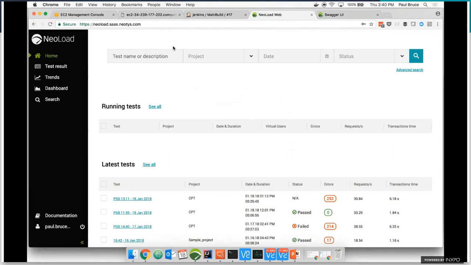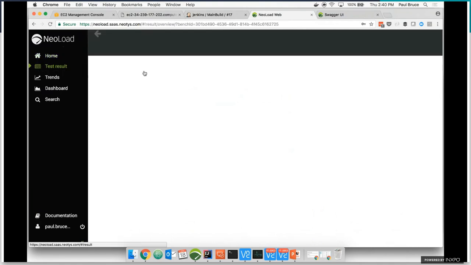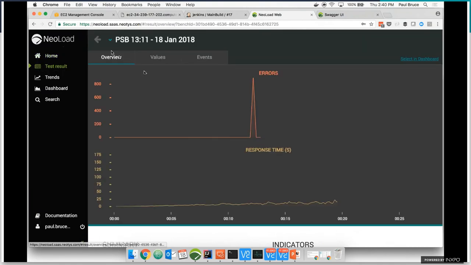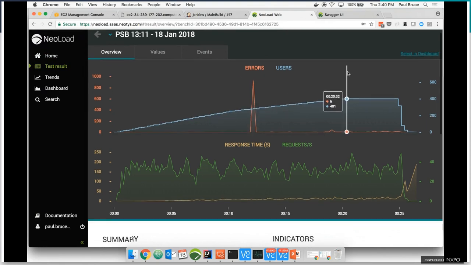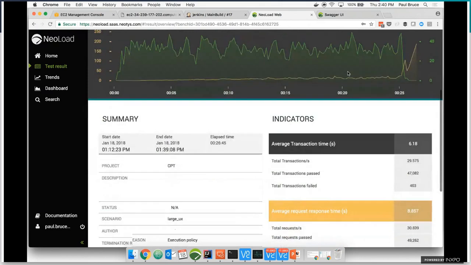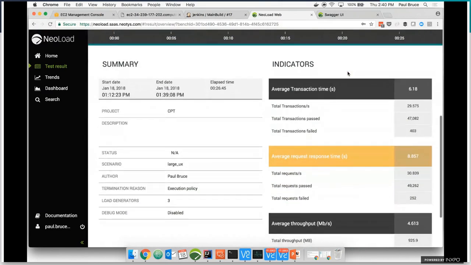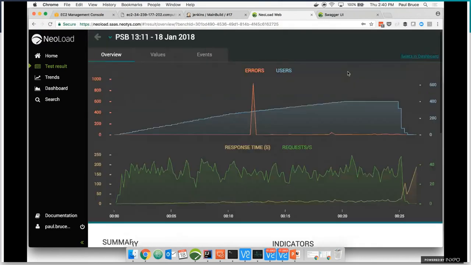So what you're seeing here is, we'll switch over to the test results. I just ran a test earlier today. You can see that we get these performance test results of a test that ramped up and held the load for about half an hour. And then you get the high level overview, right? This is an easy way to go, oh my goodness, this is something that we can share with the rest of the team.